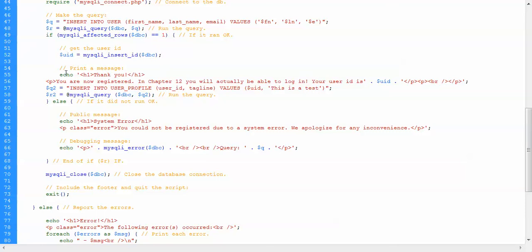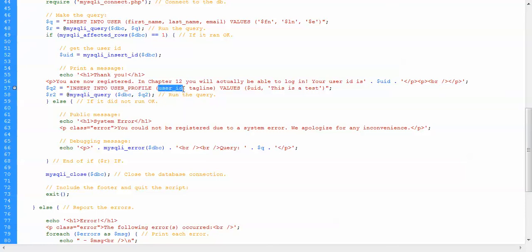So what I'm doing in this sample, and I'm going to give you the URL for this, is I'm printing a little message. You are now registered. In chapter 12 you'll actually be able to log in, and then I'm providing the variable, what the user ID is, just so you can see how that works. And then after I do that, I'm going to create another query. Insert into user profile, and again, for simplicity's sake here, I'm only inserting 2 fields.